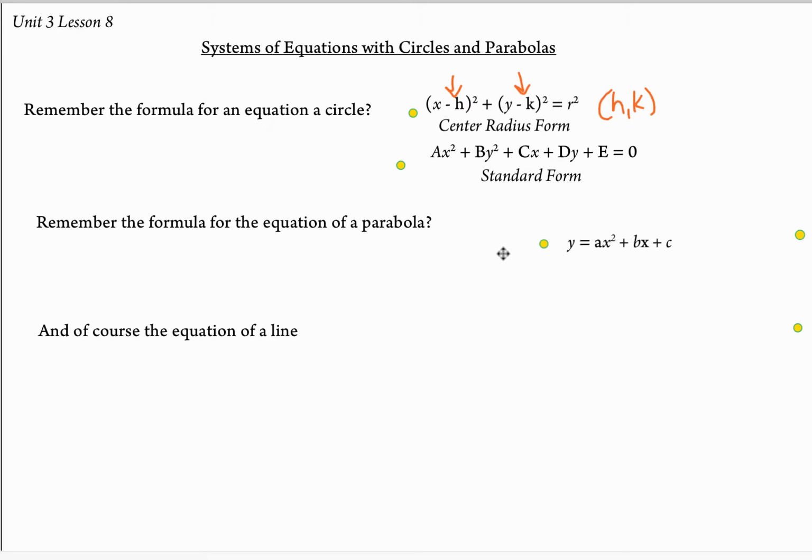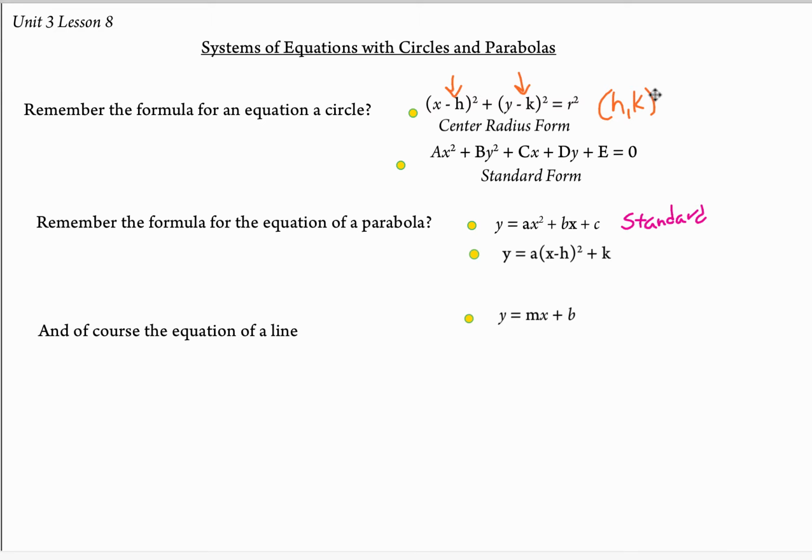A parabola. That's the standard form of a parabola. And then Common Core was very big on not having it in standard form, but having it in vertex form, where you see the vertex h and k, and then some kind of stretching or shrinking of the parabola. And of course, the one you've had since 7th grade, a line, y equals mx plus b. So you've got to know all of those very quickly.